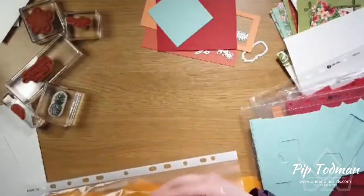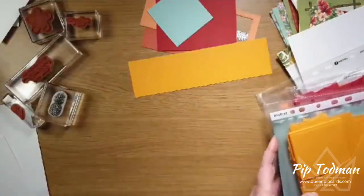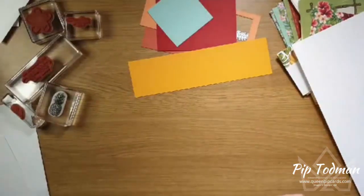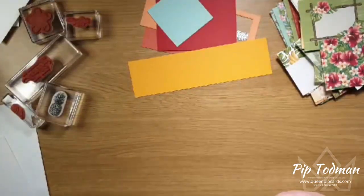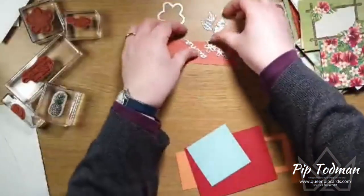Now, I do this. This is how I work. I always cut more than I need. Oh, bless you, Debbie. I'm glad you like it. So I always try and cut more than I need because I like to mess around and play around with my, you know, positioning of stuff, etc. So I will always cut.